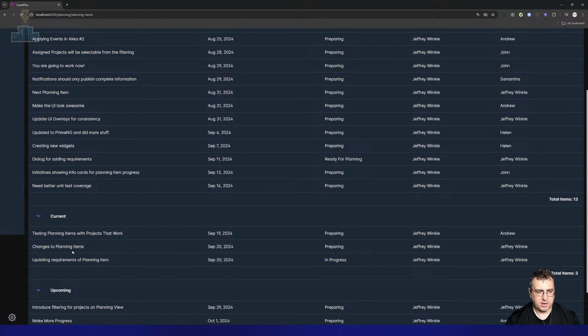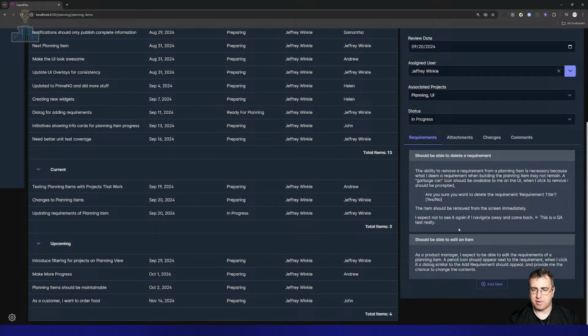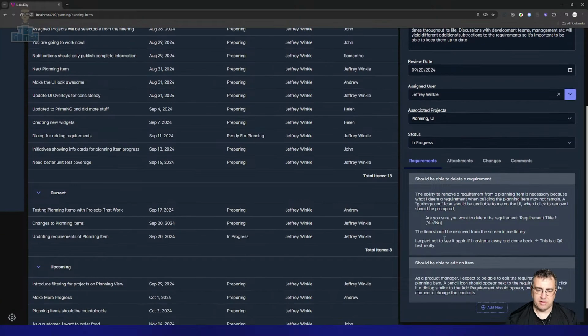And the idea here is that product management and management in general can work together to define requirements around what they expect based upon their understanding. They don't have to worry about the actual stories. So the idea is they lay out the requirements, and then from here, developers can work with them to determine, is this requirement one story? Is it 5 stories? Does it have different pieces? And then create the stories off of those items so that from a product management perspective, they can tie everything up to the way they see things and the way they think about things, but the developers can have the stories and the items in the way they want. So this is the piece I'm kind of focused on today.